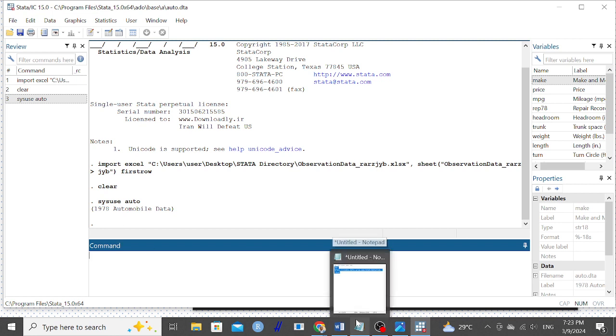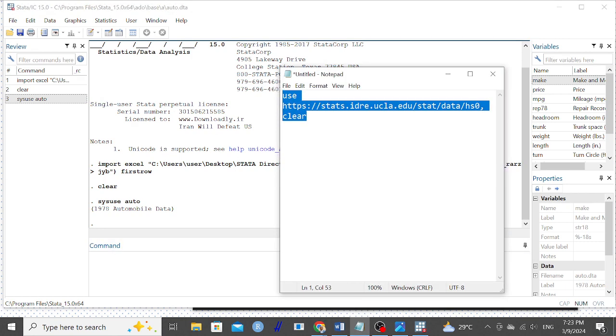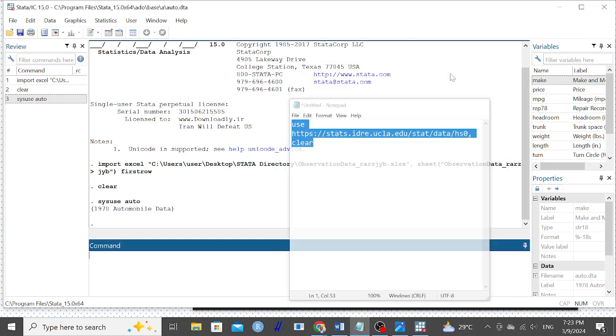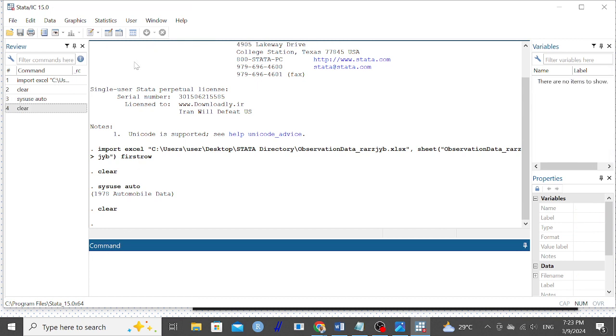There's this one I keep somewhere. You can use this. This is where it belongs: stats.idre.ucla.edu. I want to use this data. Let me clear this. It's no longer there.